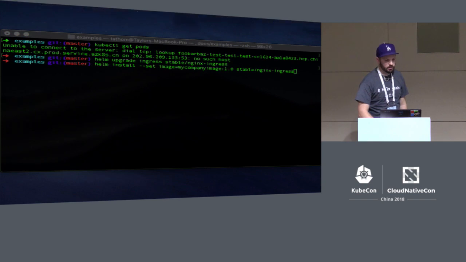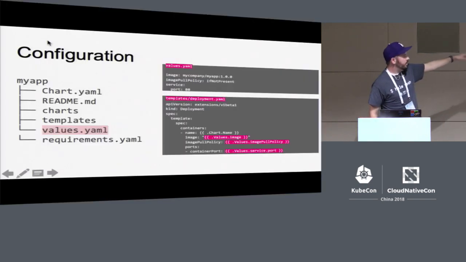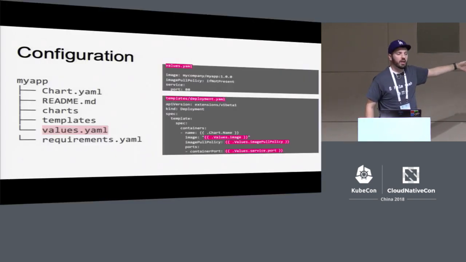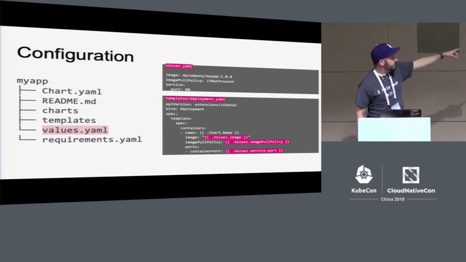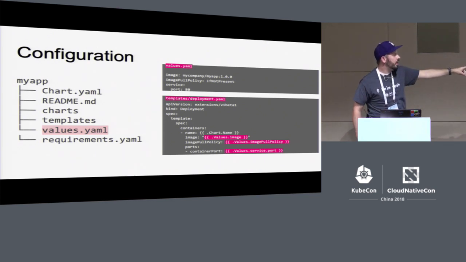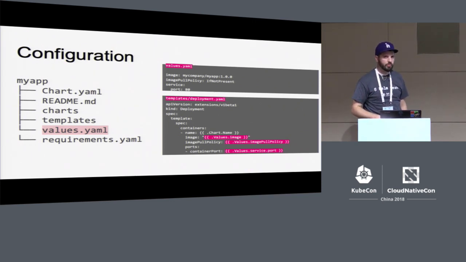So back here, when we come back to this, if I had set that image, now that image would read mycompany/image:1.0. The same thing goes with all these other values in here. So you'll see like, oh, here's the service definition. There's a port 80. So .Values.service.port becomes the container port that your application is exposed on.